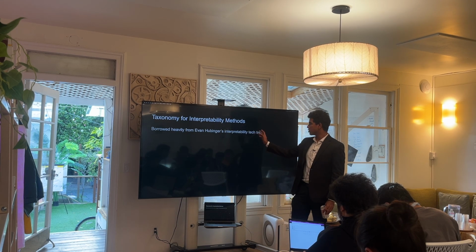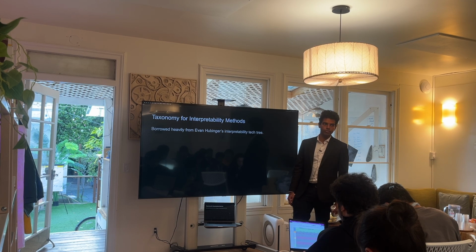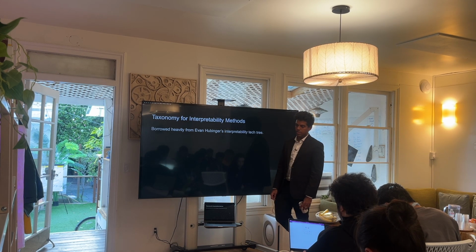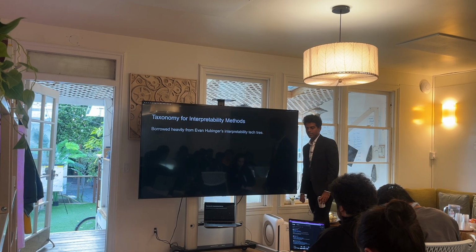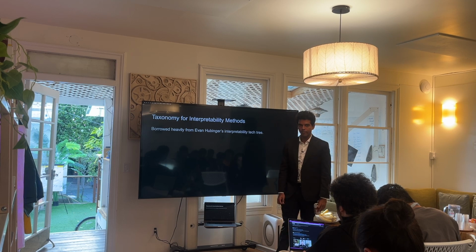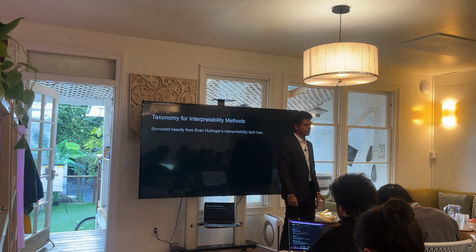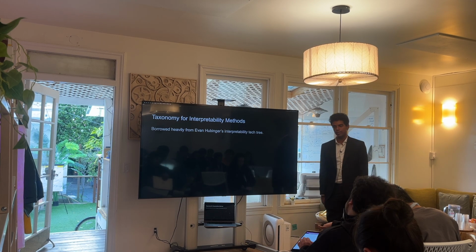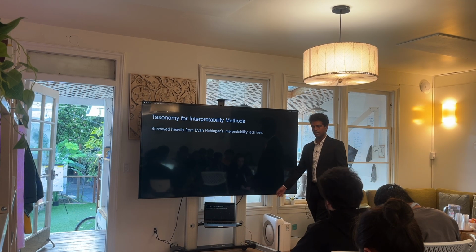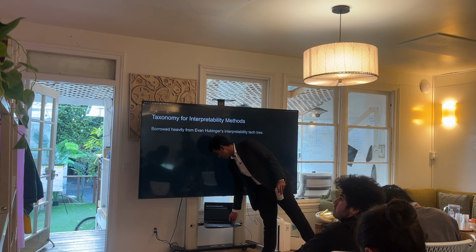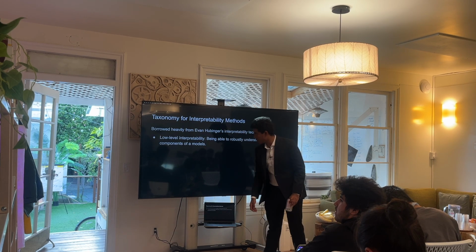This I'll just go through very quickly because it's basically borrowed very heavily from Evan Hubinger's interpretability tech tree post. I like that post. I think there are some very minor edits that I'd like to make, which is why I quickly included it here. Evan Hubinger's tech tree basically follows 7 different kinds of interpretability, where he calls them best case interpretability, worst case interpretability, training process interpretability, model interpretability, architectural interpretability, et cetera. I'm just going to modify them a bit and talk about some different framings I like to use for interpretability methods.